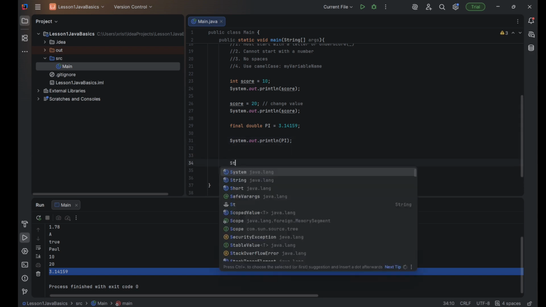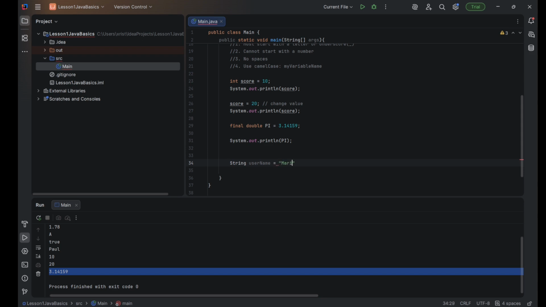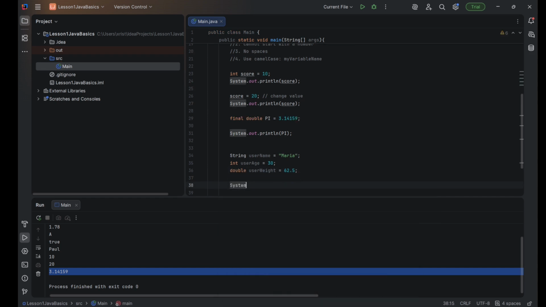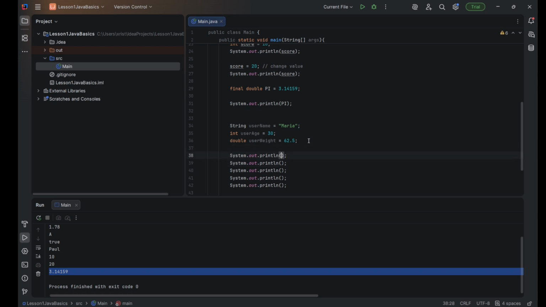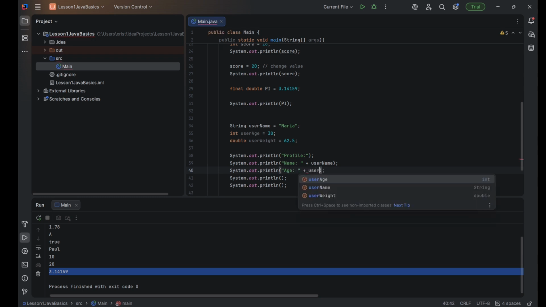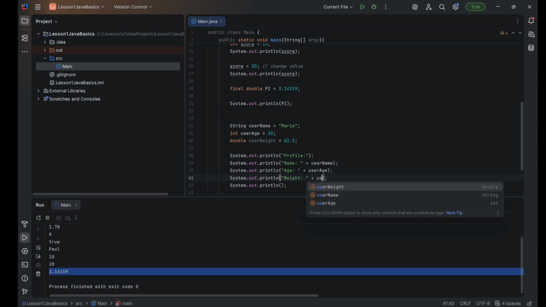So, username, age plus user age, finally weight plus user weight plus kilograms.